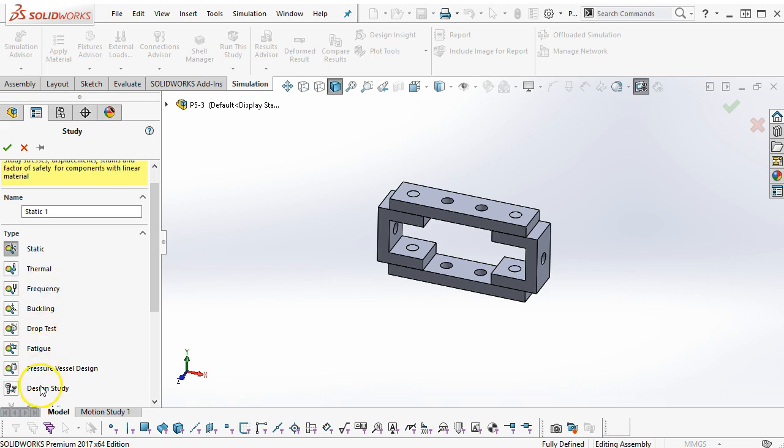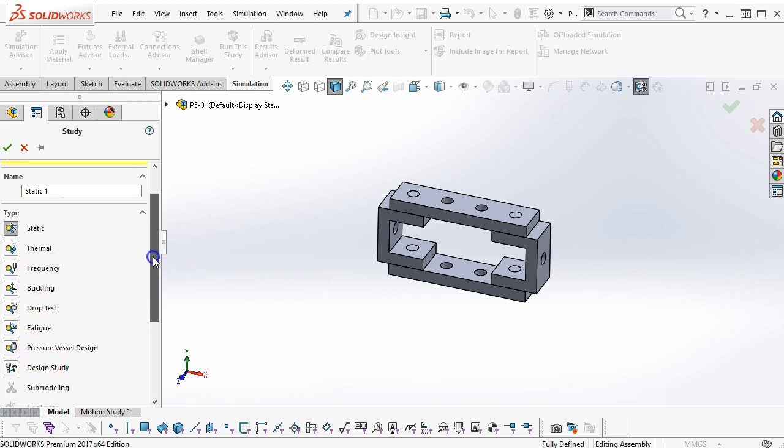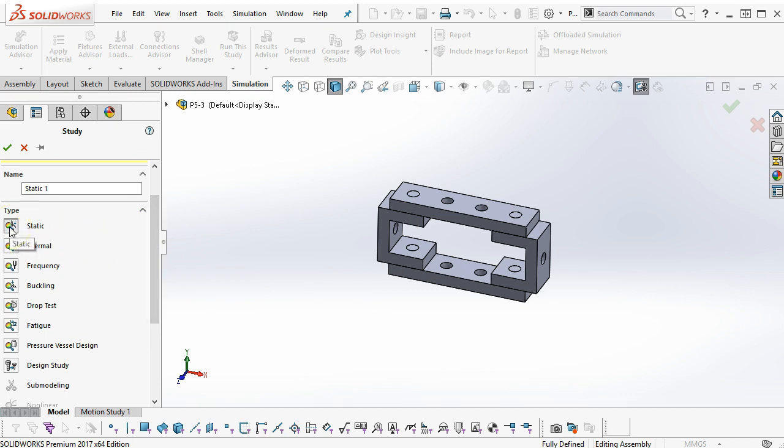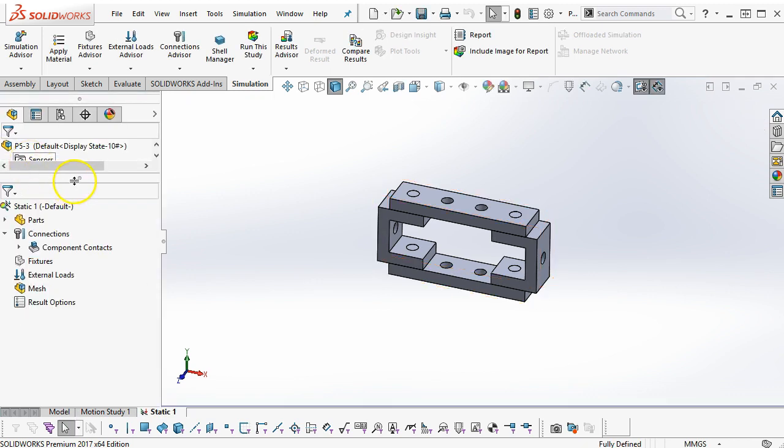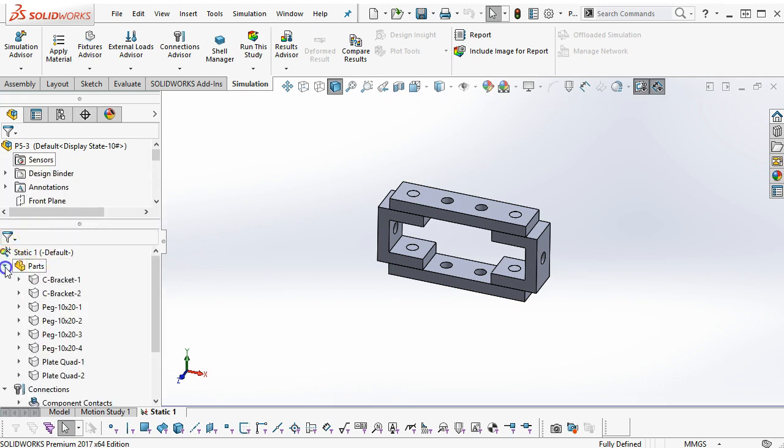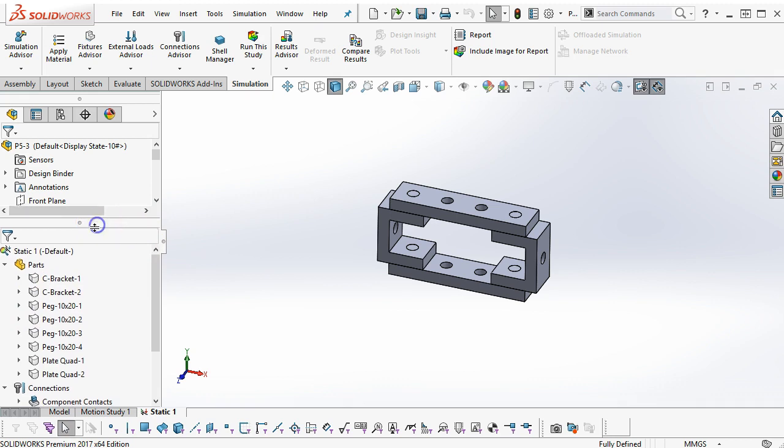Most of the additional studies require that you have the static established as loading what's fixed, and then you can put in thermal quantities and look for the frequency of the system. All right, so static 1, I have not set any materials. So I ran through this and everything's set to whatever, but we did not pick any materials for these items, so that's going to be a little bit of a problem.